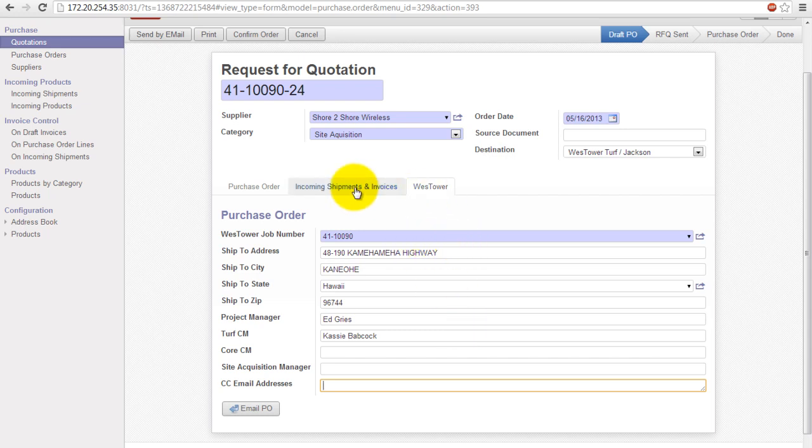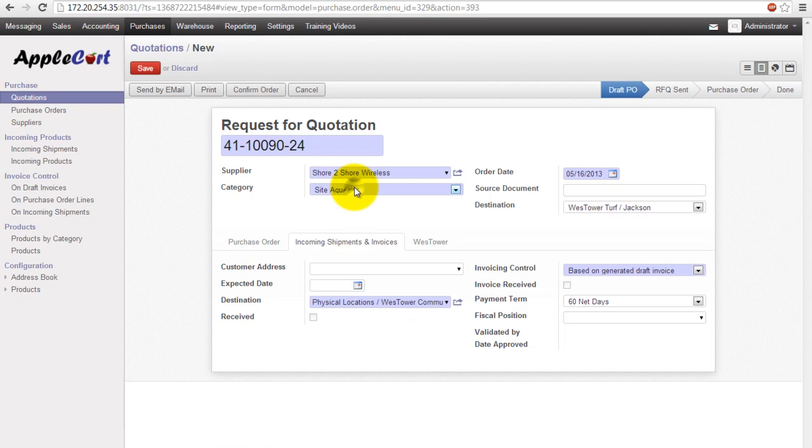The next thing you want to do is go to your incoming shipments and invoices. The only field here you're wanting to look at is the payment terms. Make sure that's accurate. This is pulled from the vendor approval tool inside of Westbase. So if it's not accurate, you can change it. But more importantly, you probably need to contact Peter DeSalvo so they can update that and be aware of it. The only suppliers that show up here are approved suppliers inside of the vendor approval tool. So if they're not here, again, you need to talk to Peter DeSalvo, make sure they get approved, and then they'll show up inside of AppleCart by the next day.